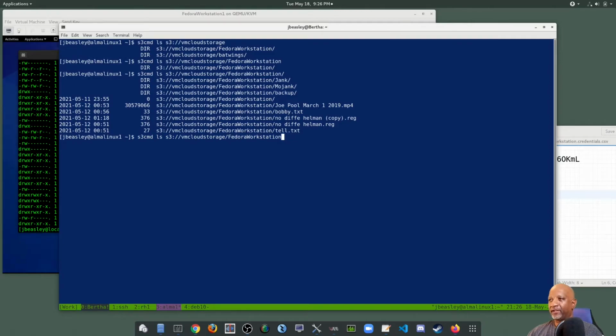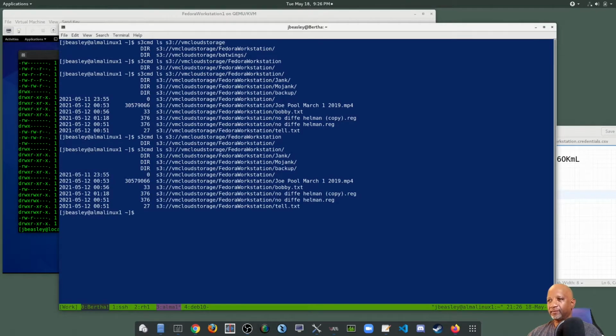So you notice if I just do that, it just does an ls of the folder itself. But if I want to see what's in the folder, I have to put the trailing slash in there. So for example, let's see what I have here.